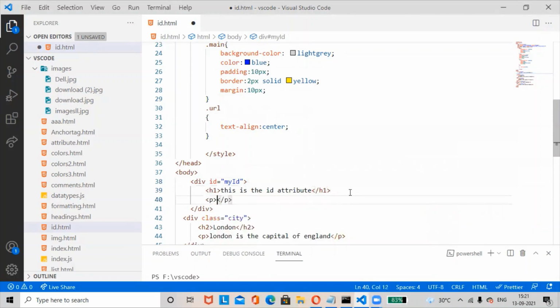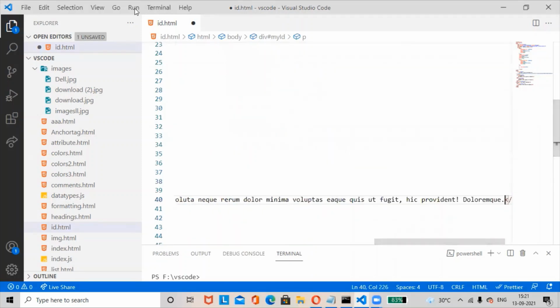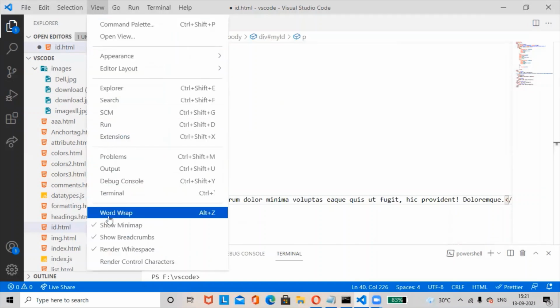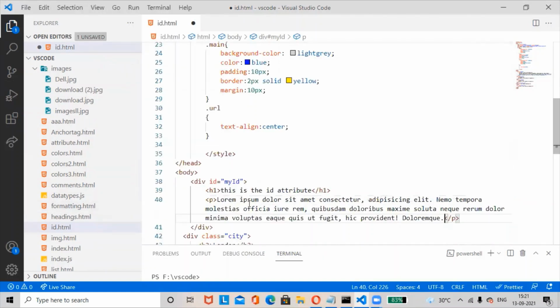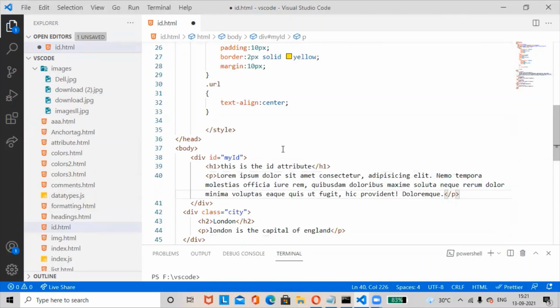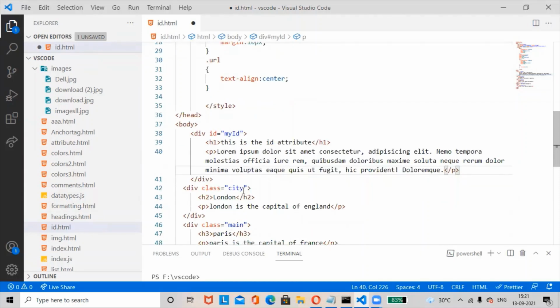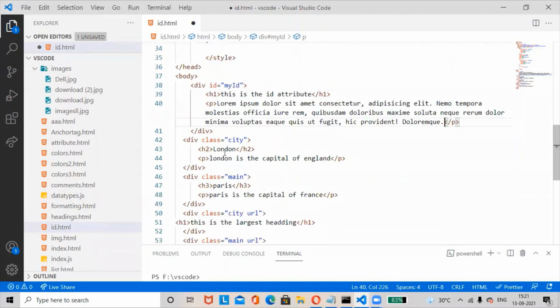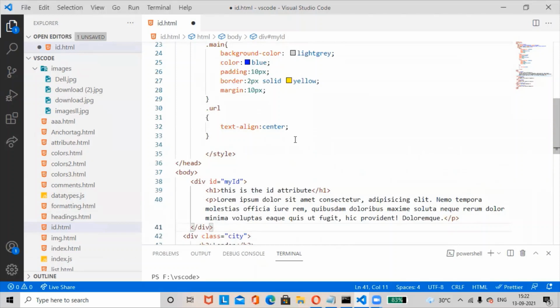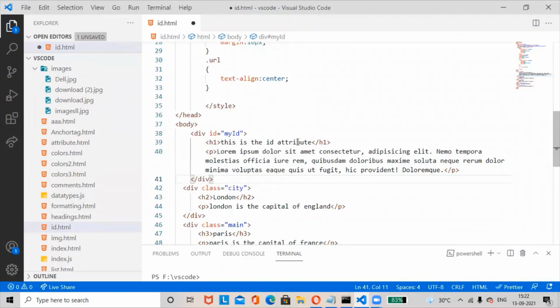Add one paragraph here. Add lorem text. Go to view, word wrap. What is the difference between ID and class? Class can be used multiple times, whereas ID can be used only single time. Okay. Just save the changes.